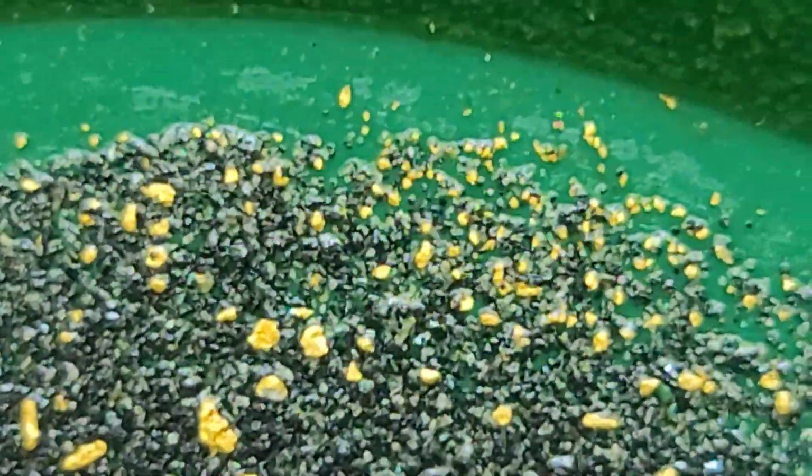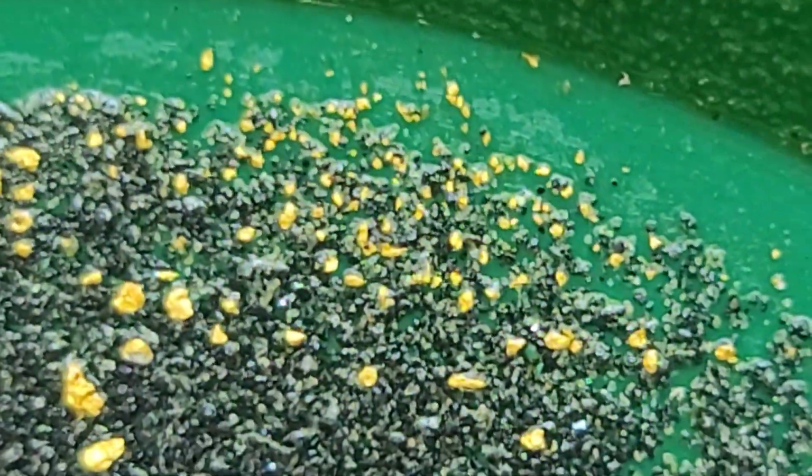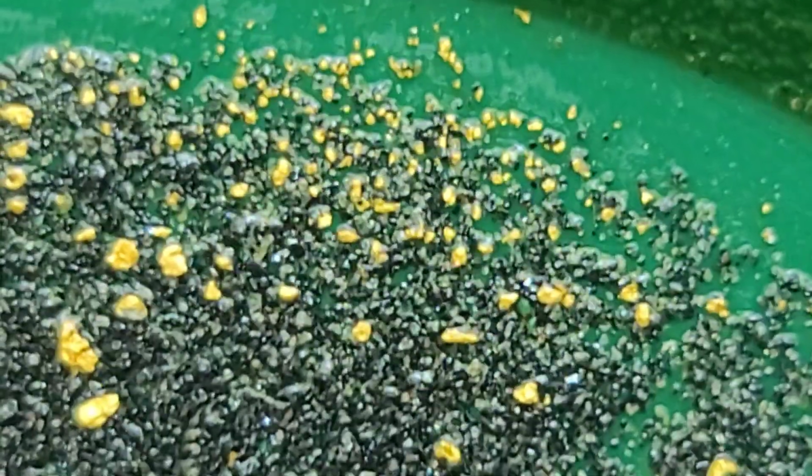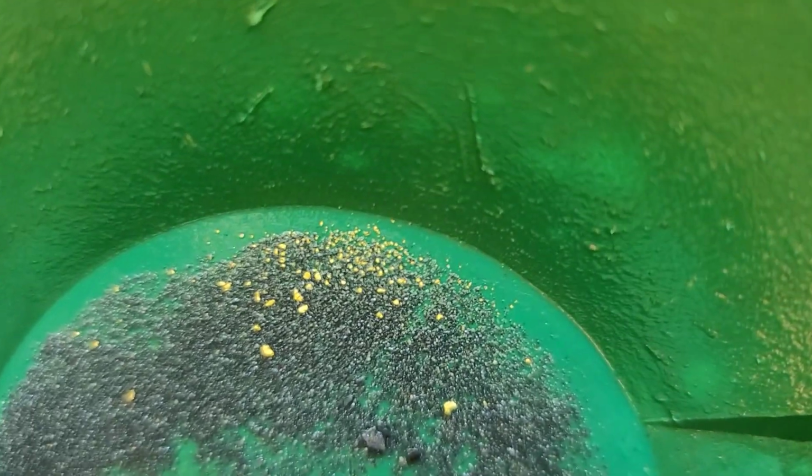Coarse, chunky, reefy gold. And I think that was a pretty darn good way to close out the video with that little shot right there. I mean, we're 56 minutes and 30 seconds in, so we're almost at an hour. That one right there is very beautiful. Let's zoom out and show you guys what it looks like without zooming. Oh, that's 0.5x. Let's go to just the 1x. Okay, that's what it looks like right there. I will take that, I think we did good.